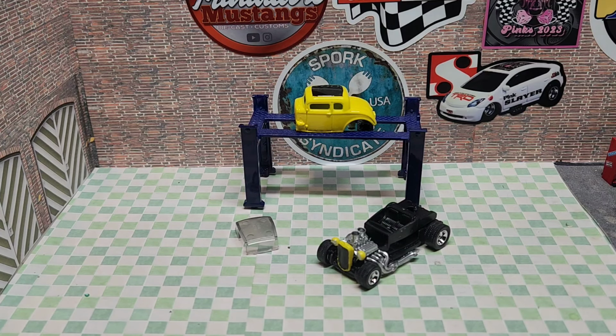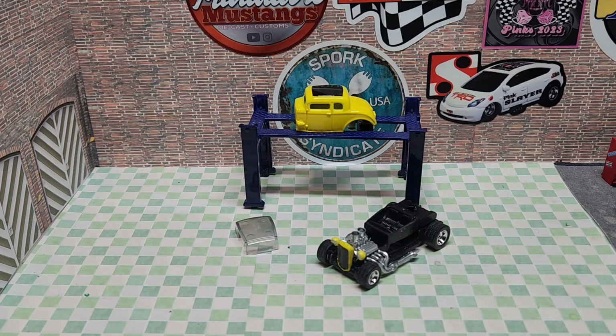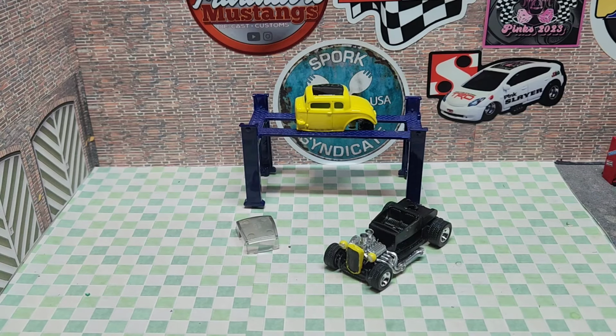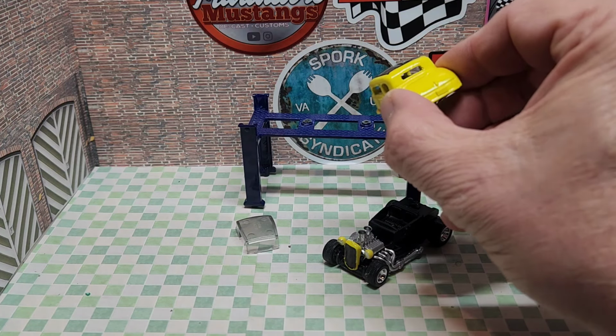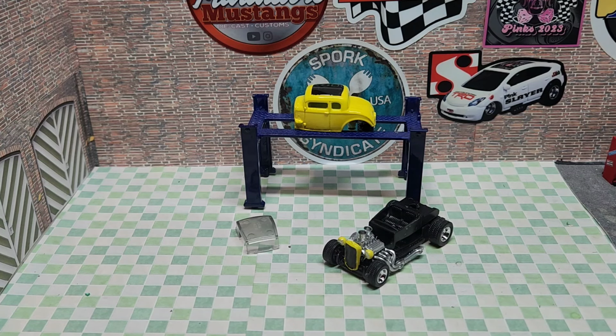All right, well, we've got a '32 Ford 5-window coupe all ready to be assembled. Most of the body, I should say the base, has already been assembled because I had to glue on the front grille. The headlights are push pins that I cut down and sanded to make them look right, because the ones on the original Matchbox casting were down at the bottom. The wheels are from Mod My Ride, kind of deep dish steelies. I painted the body yellow, just like the one from American Graffiti, which is a commemorative build-up. I also had to cut out the back window because the original back window on the Matchbox casting wasn't cut out. So let's get this thing put together. It shouldn't take too long, and we'll get it on the turntable and see what it looks like.